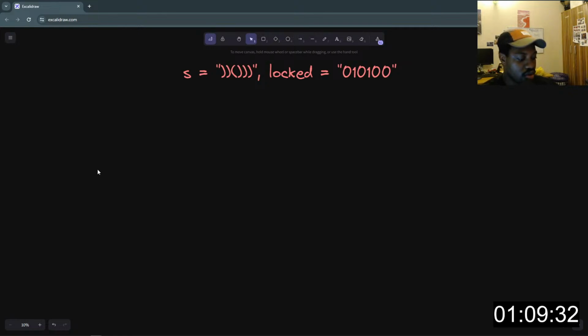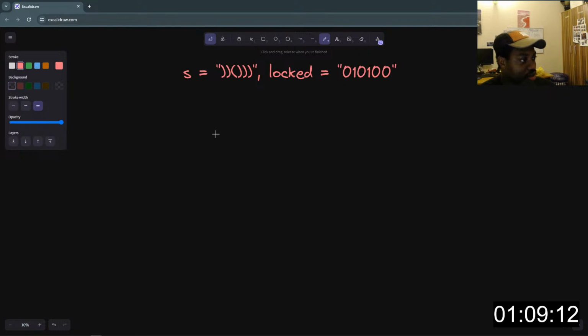So if the string is not locked, which means it's 0, we can create an opening, right? We can create an opening.